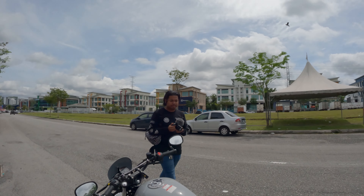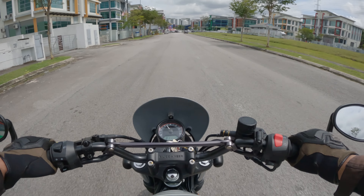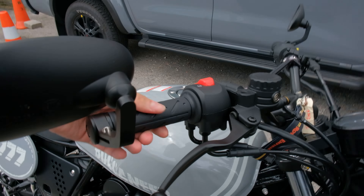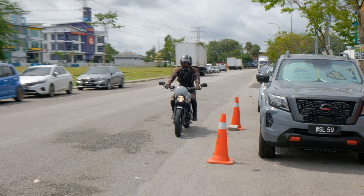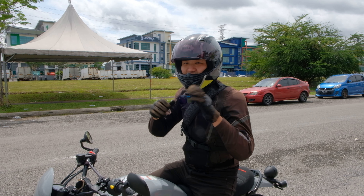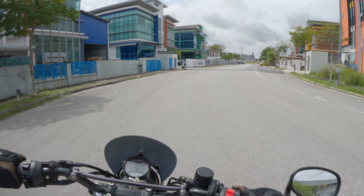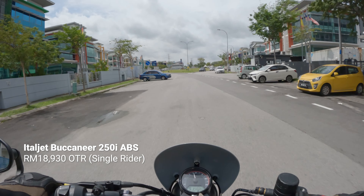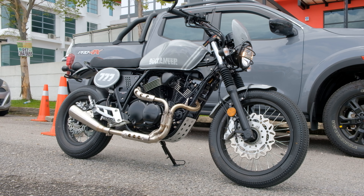The Buccaneer 250i was honestly a hoot to ride, but you have to remember what kind of bike this is. It's something that's meant to look and feel like a vintage bike, so there are some drawbacks compared to a modern naked. Your power is definitely down over a modern naked because those make about double the horsepower for the same kind of displacement. The throttle also has a lot of play in it, which is not something I'm a big fan of. And that visceral riding experience also means you feel pretty much all of the vibrations through the handlebar, through the seat, through your foot pegs — everywhere. While that's fun when you're blasting from cafe to cafe, if you have to go on a long commute or go out of town, it's probably going to be really tiring.